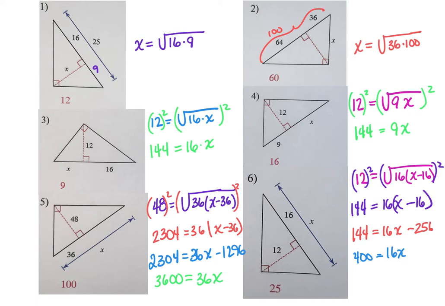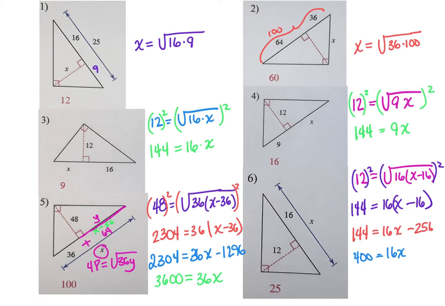The first four are pretty basic. The last two are the more difficult ones. So this piece right here that you're actually solving for initially is x minus 36. You can set up a completely different variable here. So you can say, okay, I'm going to solve for y, which is this piece right here, and you could say 48 equals the square root of 36y. When you do that, you're going to get 64. But keep in mind you solved for that piece, not what it was asking for, and you need to add those together to get it.